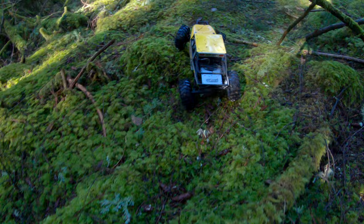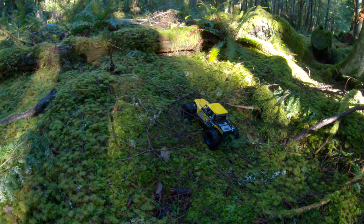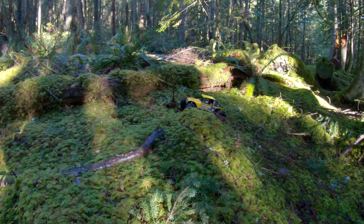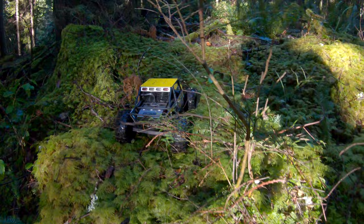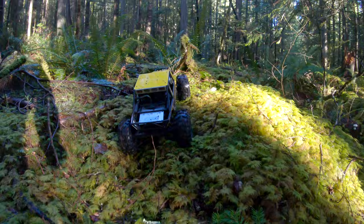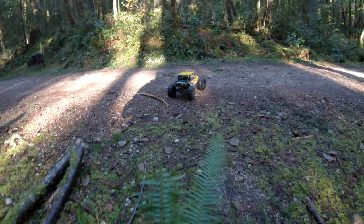Pretty awesome. How are we gonna be able to get out of here? Let's go over here. This is all in low range too, if you really want to do it. You can dash through it all. I am full locked though, so we can just fight in with those Mickey Thompsons. Wow, through the ferns and back on the trail we go.